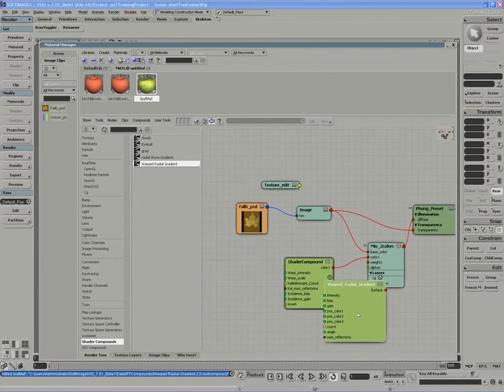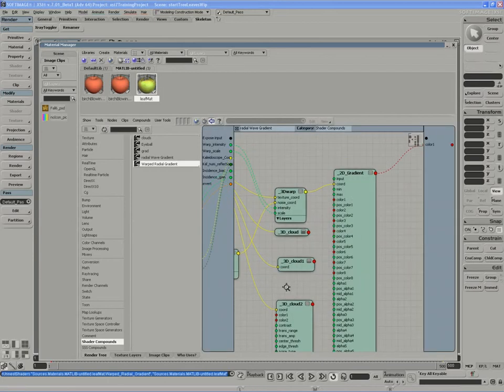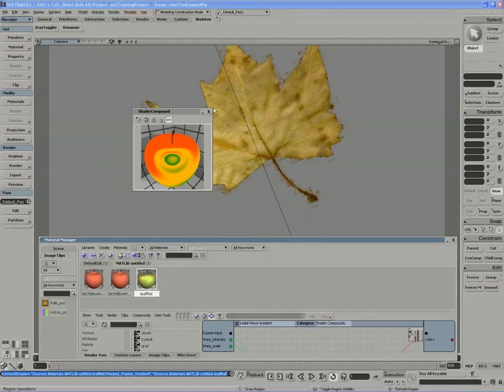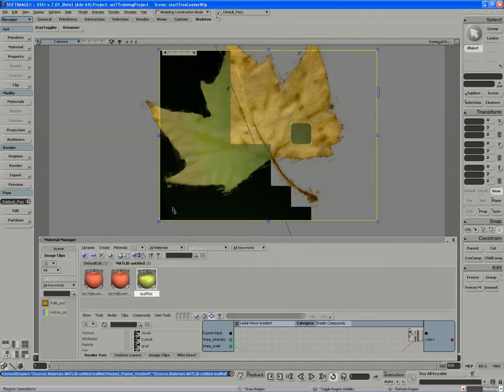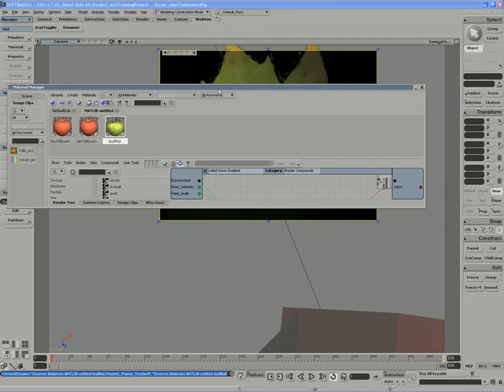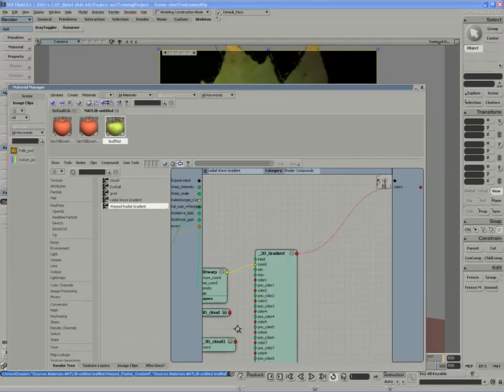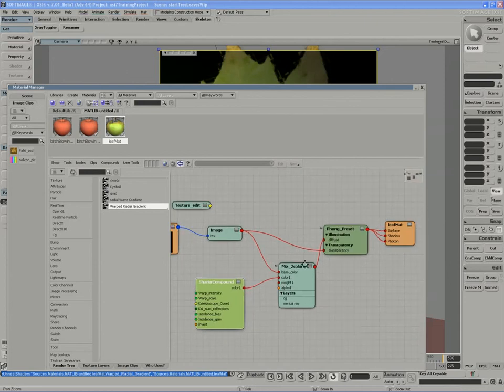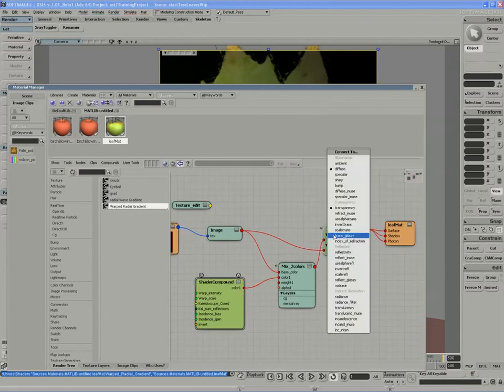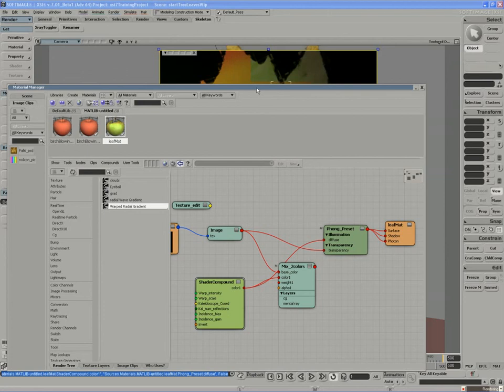One of the neat things that I did with this warped radial gradient shader is that I accessed the position of the sliders. Now if I jump back into the shader compound for a moment, one of the difficult things about working with the 2D gradient, if I just draw a render region here, and let me hook this right into the diffuse attribute, so I don't have any blending to deal with.